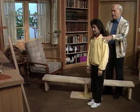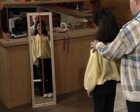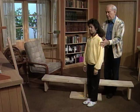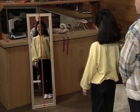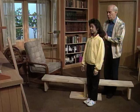Clara, I'd like you to line up your nose with the line on that mirror. Okay. Now, I'd like you to move your left foot without moving anything else and keep your nose right on that line. Okay, I'll try. Hey, well, it went off. Okay. Now, do the same thing again, but move anything else. The important thing is keep your nose on that line.